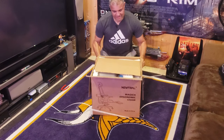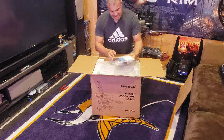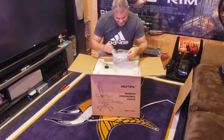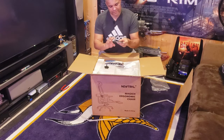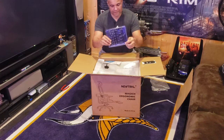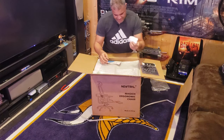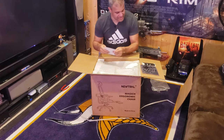All right, there's the insides of it, guys. Nice packaging. And look at this, some white gloves. Let's go. Very nice. All right, so you get some kind of tool here. Some little rubber deals here. Interesting. The full assortment of screws here. Very cool, all laid out. Even shows you the size of them. Very cool. And of course, the white gloves. And then you have the owner's manual here. Step-by-step instructions, guys. Gotta have that.